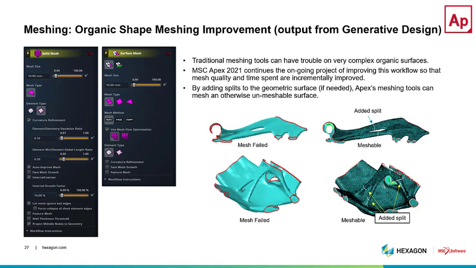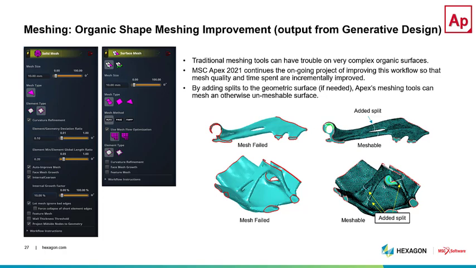Also, with meshing improvement, we have updated the meshing from geometry that is output from Apex Generative Design. So let's say you export a nice optimized part. One of the cool parts that we tout as a strength of Apex Generative Design is that you get mesh-ready geometry. Well, what we didn't talk about was the quality of that mesh once you actually mesh the geometry, right? So that was kind of the next step of evolution of this tool.